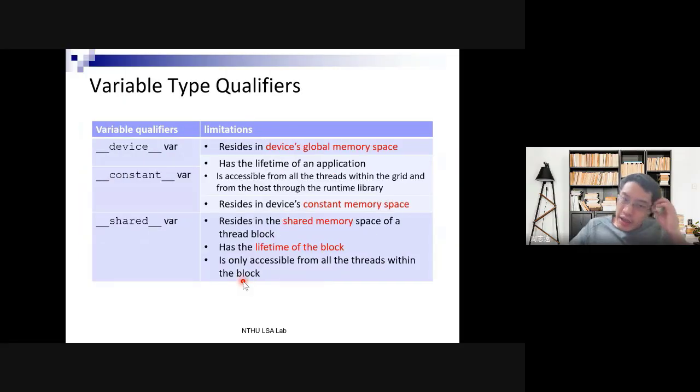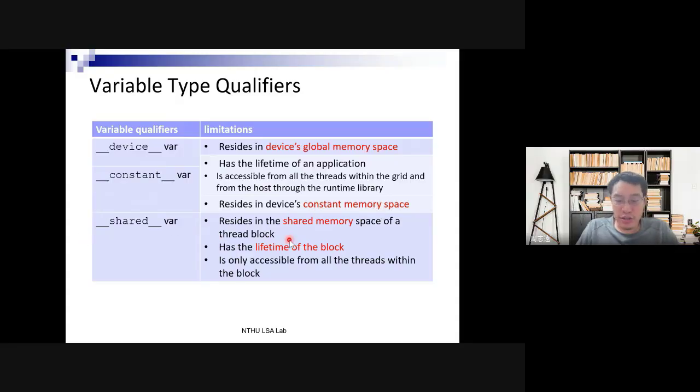Okay. And then for the variable, again, there are a couple more qualifiers here, just a few, some common cases we will need to use. But in general, the specifier or qualifier before the variable indicates which memory will be allocated for this variable. So device means the device memory, the global memory. Constant means the constant memory.